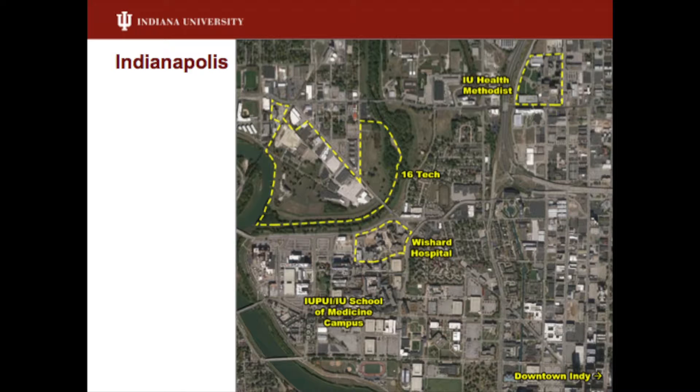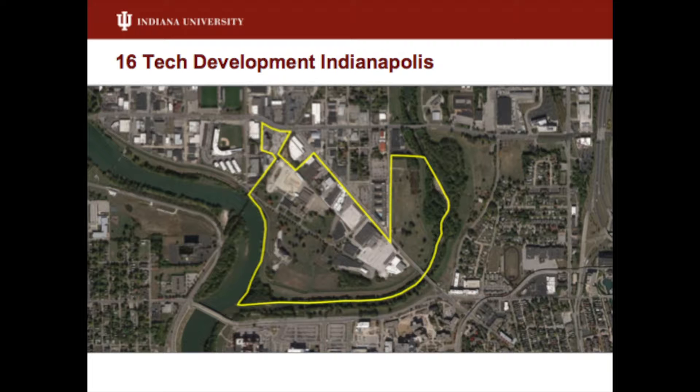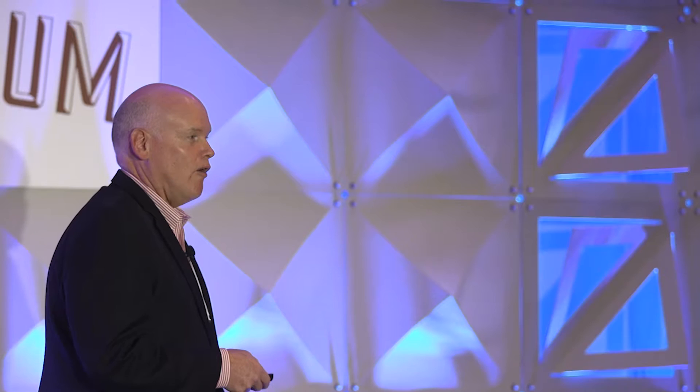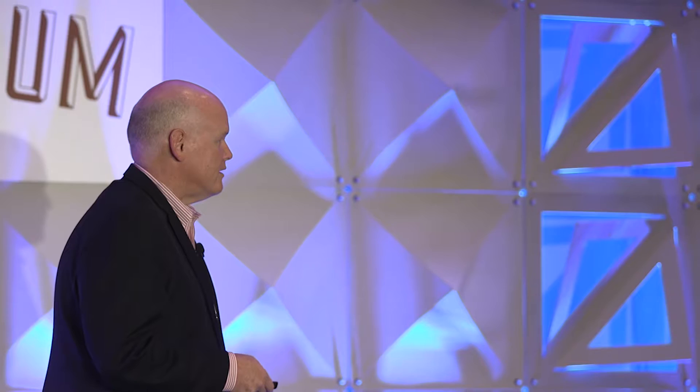Just to give you a little bit of geography: downtown Indianapolis is here, this is the IUPUI campus and the IU School of Medicine administered by Indiana University. This is our campus here, and then the Wishard Hospital space is here, the IU Health academic health center space is up here, and this is the district of 16 Tech. A little closer up, the campus is down here and this is at the confluence of the White River and Fall Creek. One of the constraints of that site is that this is where all the drinking water for the city of Indianapolis comes from — the water company is right here. That's why that's all green space. There are serious wells there and serious water lines, which is part of the reason it's never been developed.